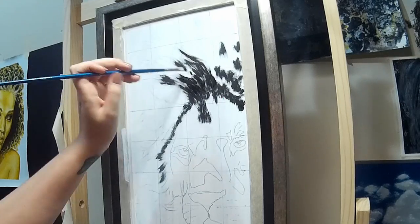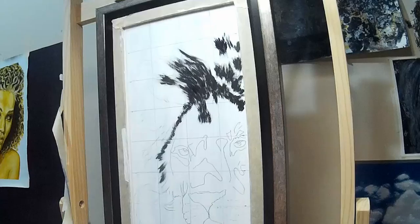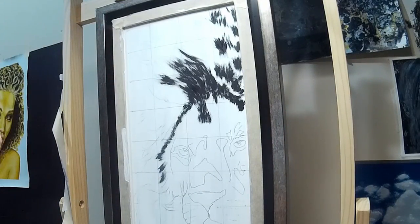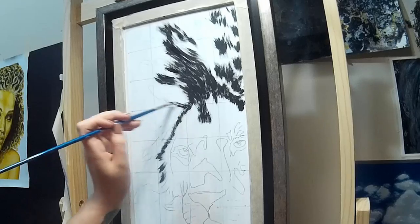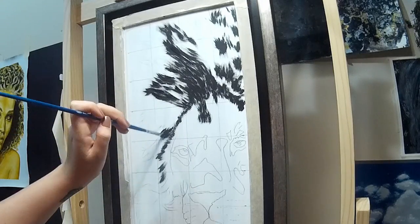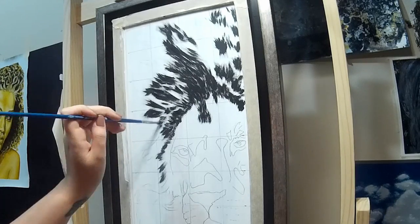On the previous one that I did, a few months ago, I found a lady's tutorial where she did it with acrylic, and after that I don't want to do any other way. So to do this one, I started with acrylic. I did pretty much everything in acrylic. Great thing is it dries so fast.